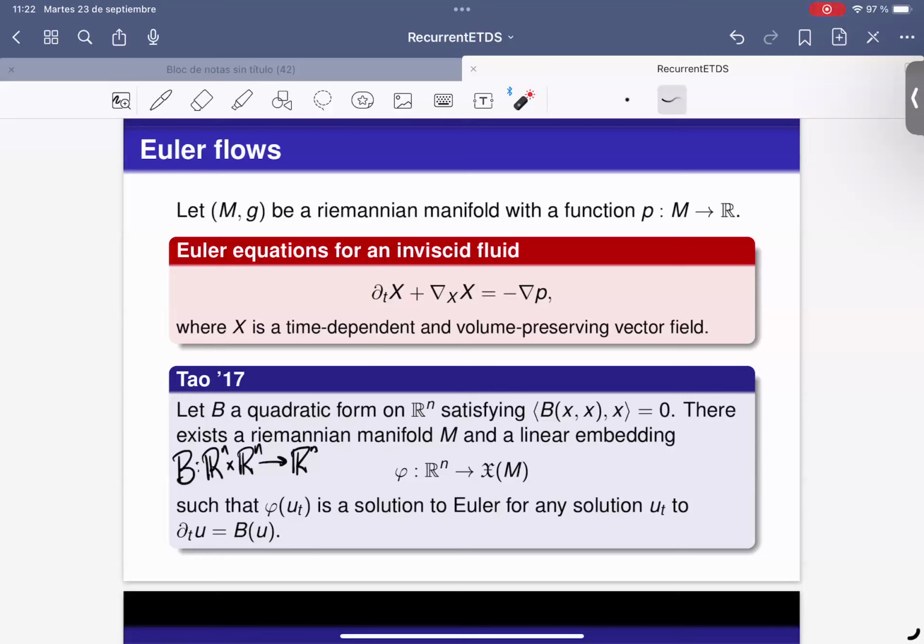That would imply, and the idea was precisely to say, I will use this to prove that the Euler equations have blow up. Because now I create a Turing machine that blows up, that self-destroys. Then I embed these dynamics inside my Euler equations, and since the dynamics of the Turing machine explodes, then the Euler flow explodes. That was essentially the idea.